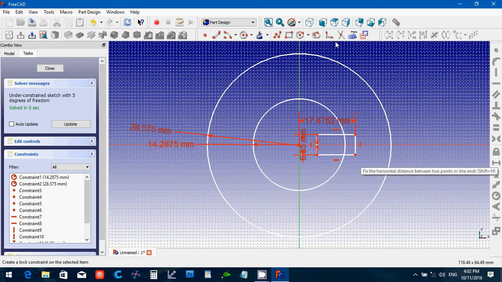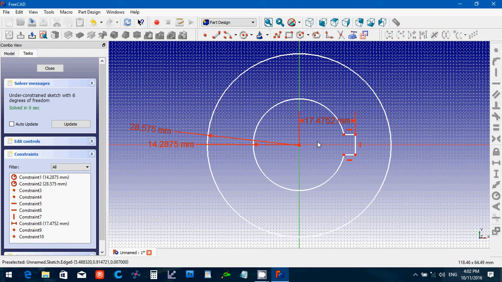So what we're going to do is now come up, use the trim tool, cut that one. I hit escape and just select that one and delete it.